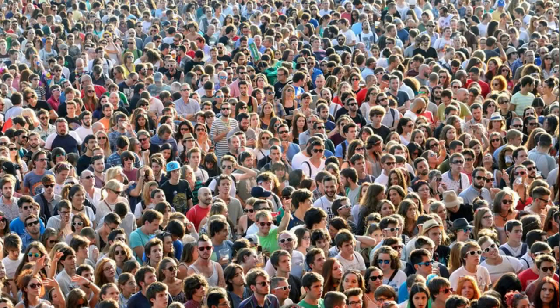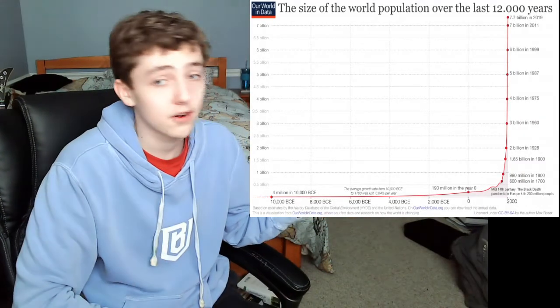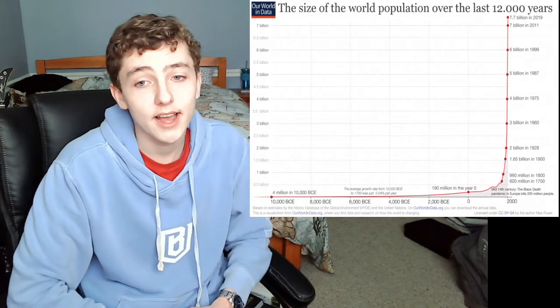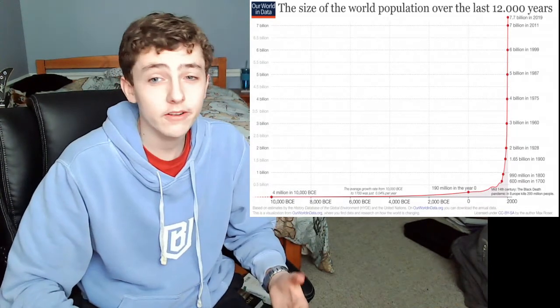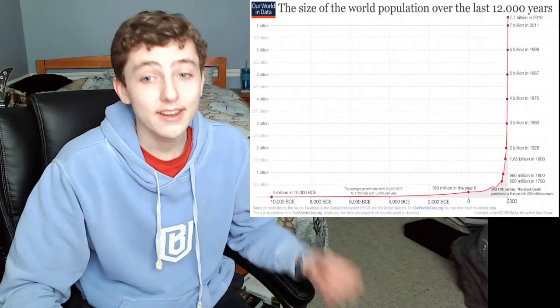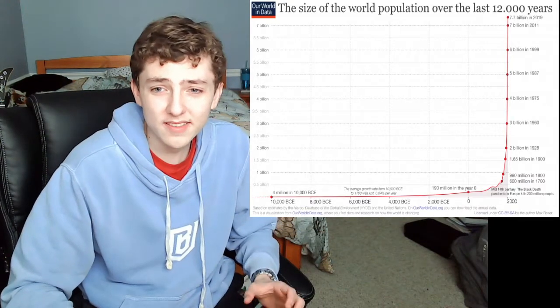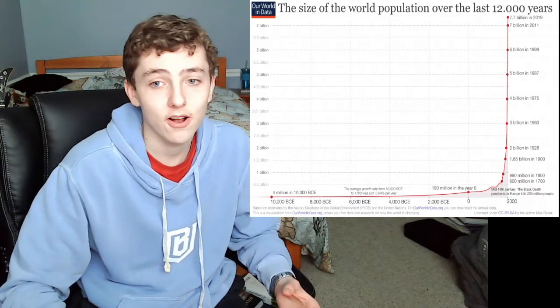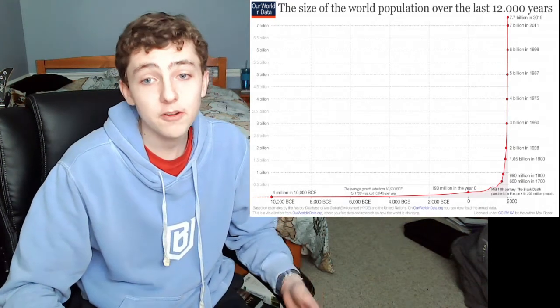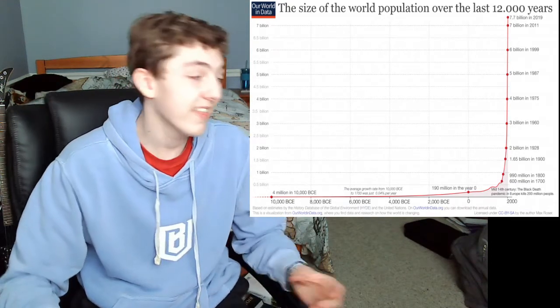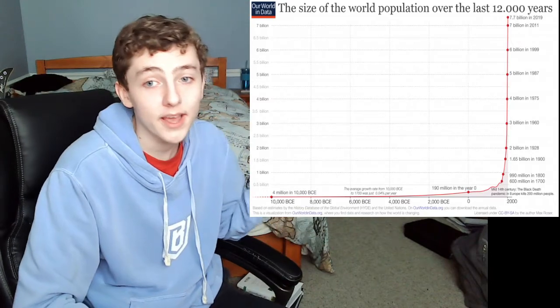It's widely known that the population of the world has ballooned over the past 200 years. I mean, look at this graph of population over time. This goes from the beginning of mankind, and as you can see, the population is largely stagnant, increasing by little bits, until the 20th century. Around the 20th century, it begins to absolutely skyrocket. This is due to many technological improvements that we're going to be talking about shortly, and that has allowed our population to balloon all the way to the 7 billion that we're at today. This influx is no accident, and it was technological improvements in the 20th century that enabled this growth.